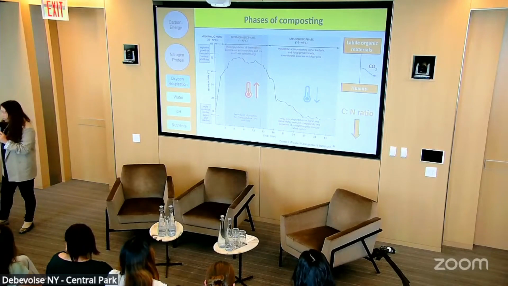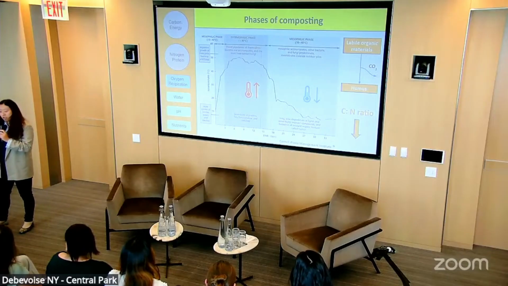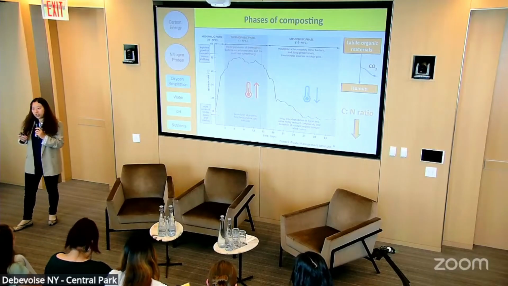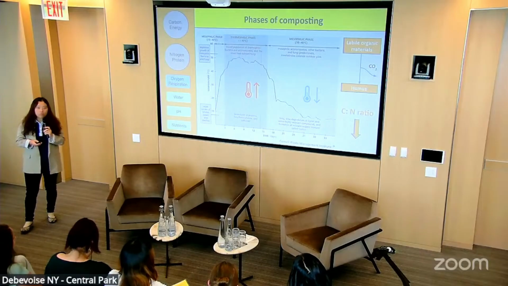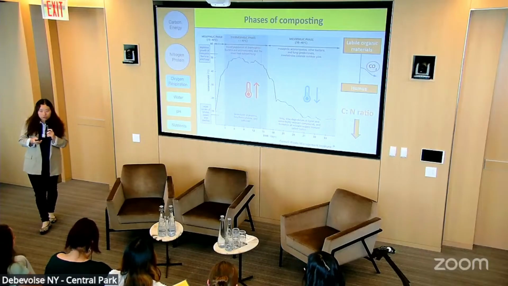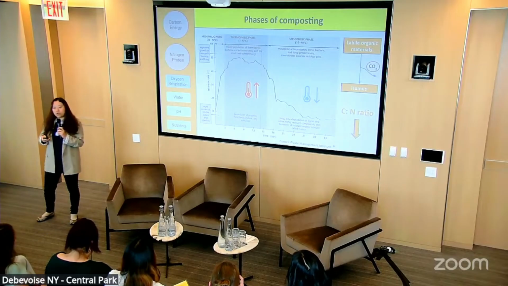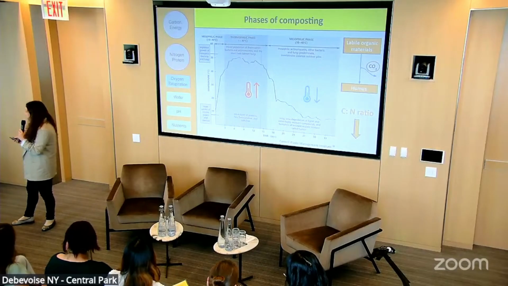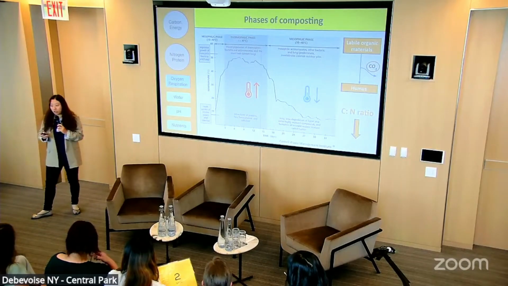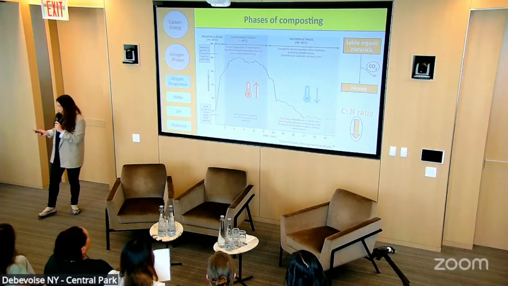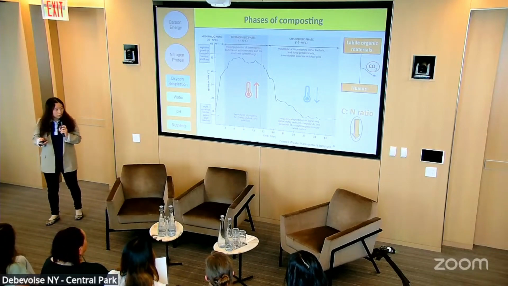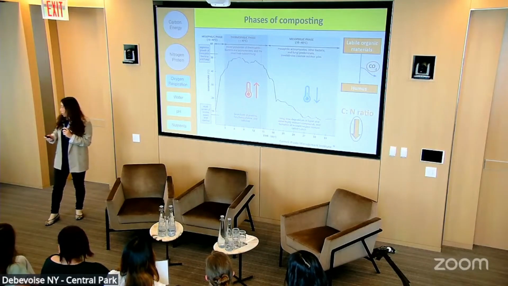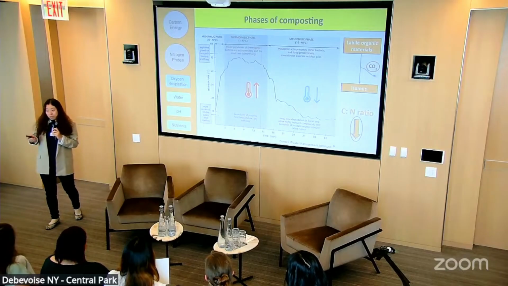In this phase, which is slower and longer, the microbes are mostly working on resistant organic matter and turning it into something called humus. And in this whole process, we need carbon as energy, nitrogen as protein, oxygen, as well as adequate water, pH, and nutrients. Because carbon dioxide is being released throughout this whole process, usually there is a decrease of the carbon to nitrogen ratio. And the carbon to nitrogen ratio of the final product is very important to compost because that influences something called soil health.